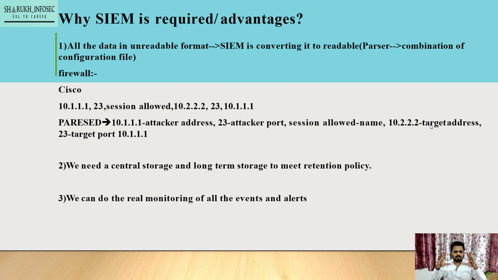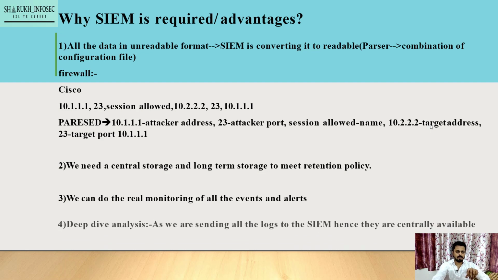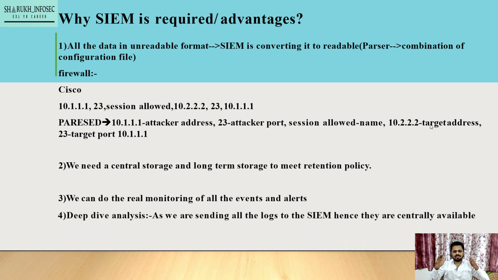Third thing, this is the most important thing, we are doing real-time monitoring of all the events and alerts. Basically all the events are getting received into the SIEM. All these devices are sending logs to SIEM. This is a single point, and we are creating alerts here. For example, Windows failed login, a high number of denied connections received from a particular IP address. Basically here we are receiving logs in real time, and we are doing the real-time monitoring of all the alerts and events. This is the most important thing. Fourth important point, since all the logs are available centrally, we can do deep dive analysis, we can do multiple things. The deep investigation, everything can be done very easily from the SIEM.